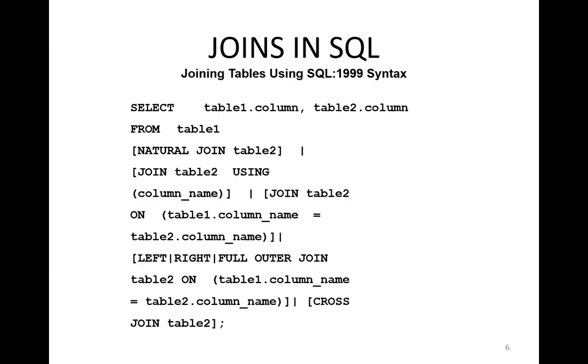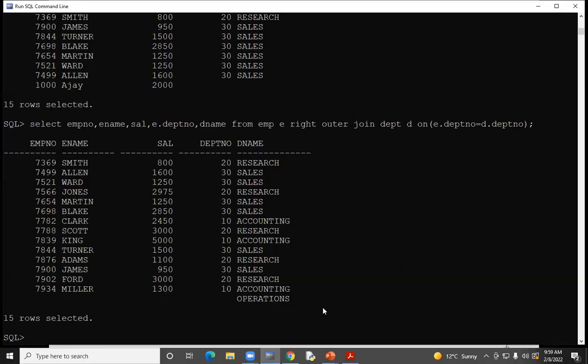One thing is now left in this full syntax, this cross join. Okay, so the old syntax here for cross join would be simply select, say, emp number, comma, e name, comma, salary, comma, d name, say from emp, comma, department. So you don't mention any join condition here. Okay, so this is a cross product or a cross join.